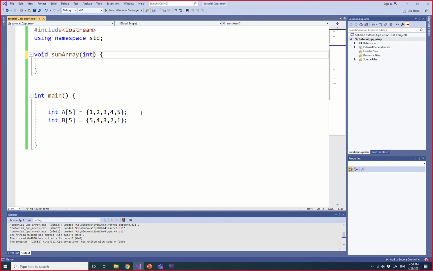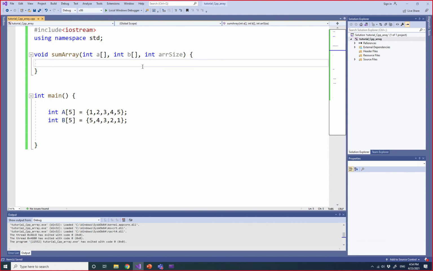So we'll take in array 1, I'll call it A, and then you take in another array B. And then you take in the size of the array as well, arrSize.